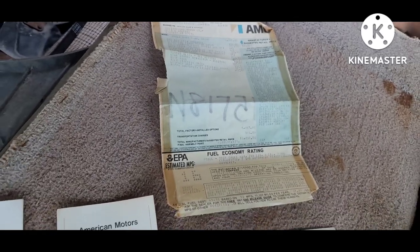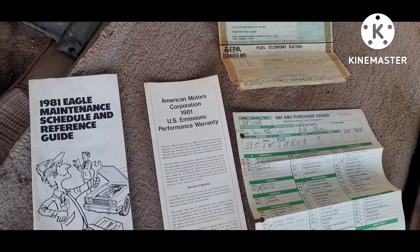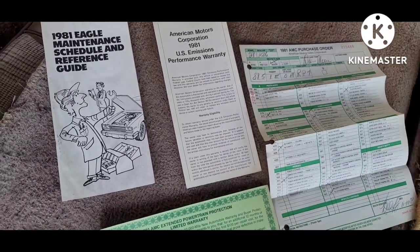Original window sticker and all the other paperwork, including the original purchase order from 1980.